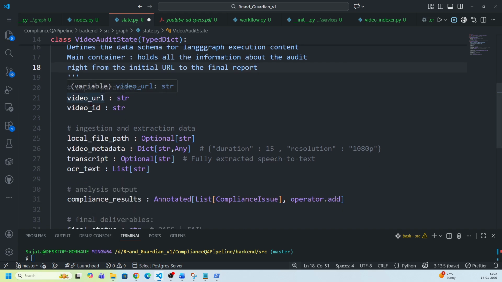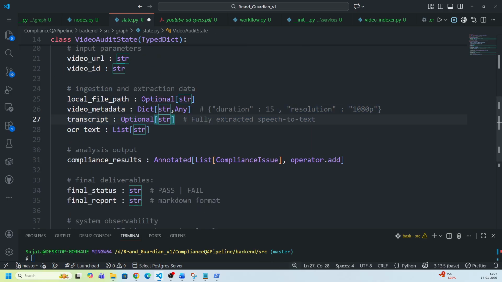If you look at the first input parameters, it takes the URL and the ID. This stores the YouTube link and the unique ID for every session. You can think of these as the inputs that are required to start the process. And the video ID is going to help us track the files and the logs across different Azure services. So the video ID will be very important in the case of Azure AI indexer.